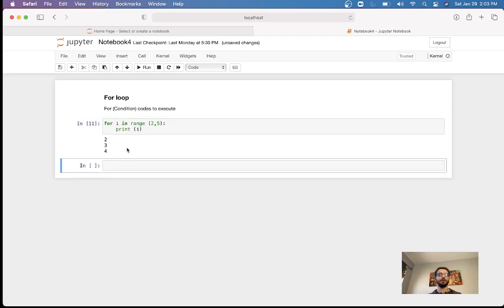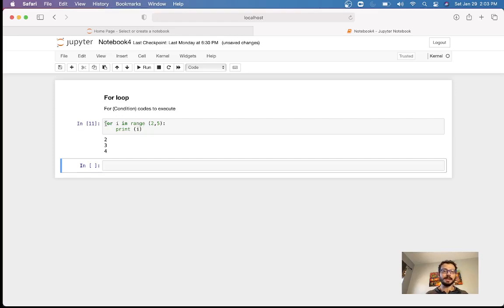Okay, so what I've done here is for i in range 2 to 5. In my earlier video, I explained what range will do, but just to quickly reiterate, it will help you generate all the integers between the lower range, which is 2, and 5. 2 will be included and 5 will not be included. So it should be greater than or equal to 2 and less than 5. That's essentially what range will do.